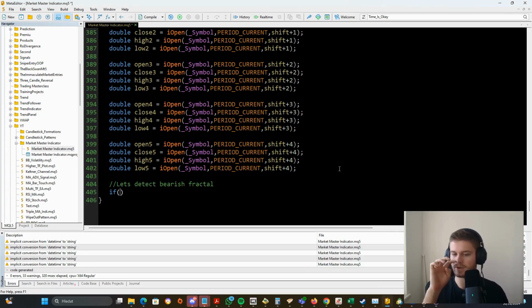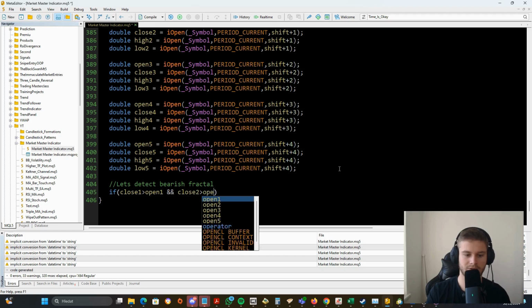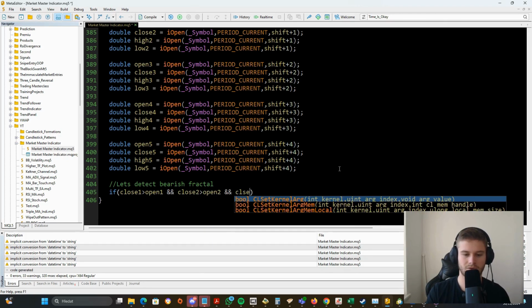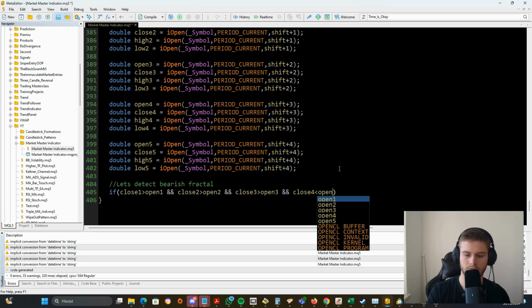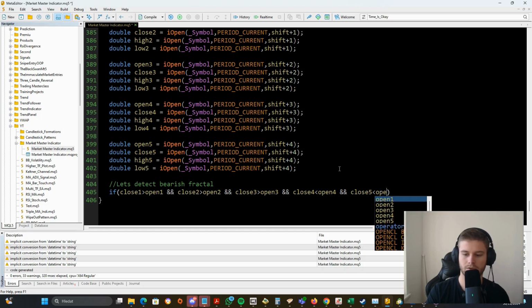So let's firstly check basically the type of candlesticks. So if close 1 higher than open 1 and close 2 higher than open 2 and close 3 higher than open 3 and close 4 lower than open 4 and close 5 lower than open 5.